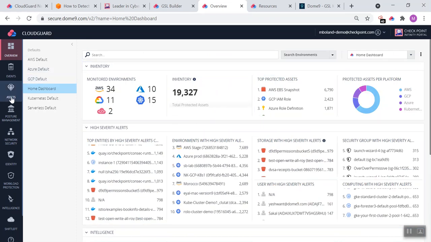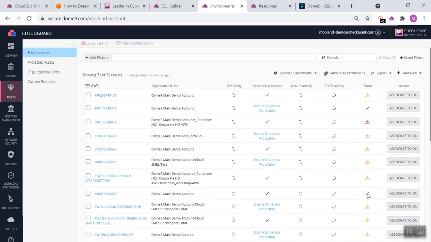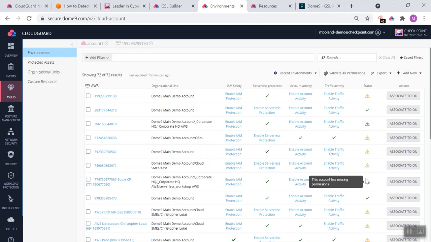The first thing I want to show you is how you basically onboard cloud assets. So in this environment, it's a demo environment. All these cloud accounts are already onboarded for me. But in reality, if you opened your tenant space and you hadn't onboarded any cloud accounts, you wouldn't see anything here until you did.